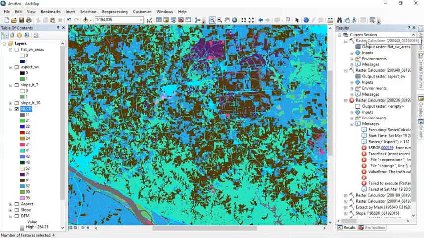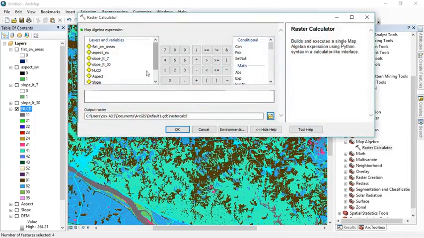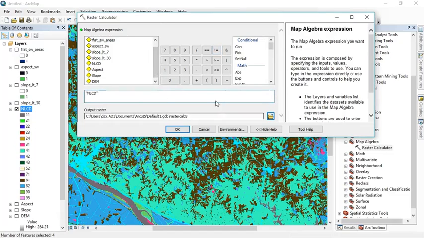So similar to what we did before, maybe I just want a new raster that is only the urban areas that I could use either in my suitability analysis or something else. So I'll choose my National Land Cover Dataset raster, and I'll say it is equal to, and in this case we're using double equals sign. That's actually the comparison operator. SQL, the language we use on vector data, uses the single equals, but I'll just do this.